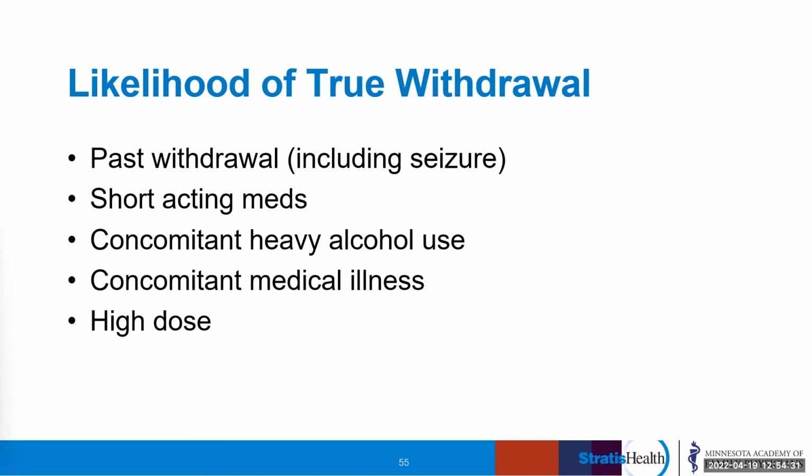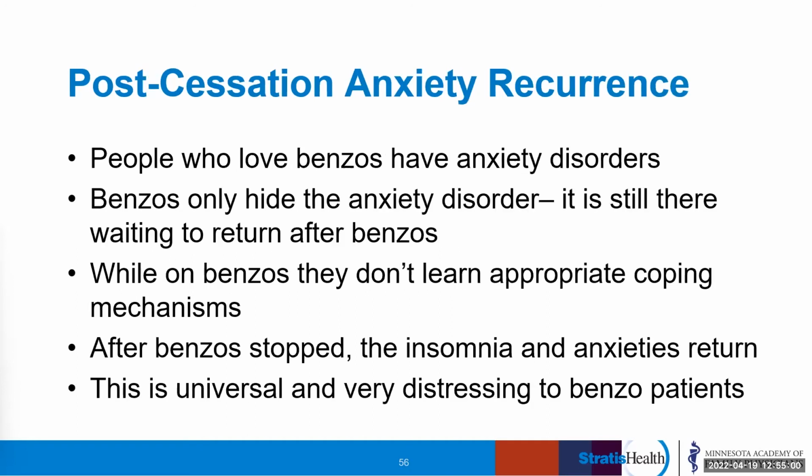So yeah, benzos with TBIs, and if we're going to talk PTSD wars, people who've had TBI and PTSD, it's very scary to say, oh, I'll give you this Klonopin to help you sleep because of your PTSD, yet you had this traumatic brain injury. It's a bad setup. And again, likelihood of true withdrawal, the alcohol use, alcohol seizures, other medical illnesses, high doses.